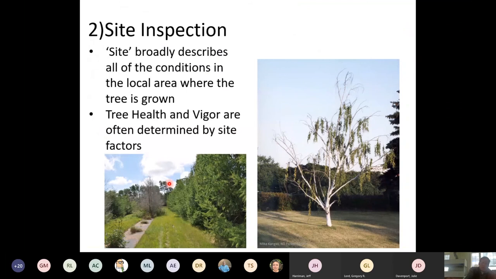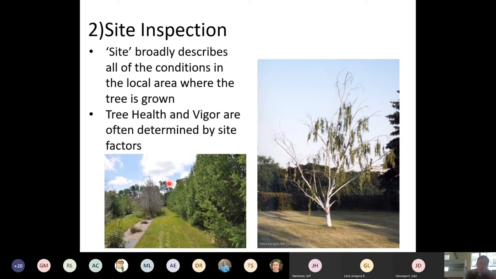Site inspection is really important. The site that a tree grows on is key to a tree's vigor. And I'm going off track a little bit here, but vigor and susceptibility, or vigor and resistance, go hand in hand. If a tree's not vigorous, it doesn't matter if on paper it's resistant to Dutch elm disease. Resistant doesn't mean immune, so if there's a Dutch elm disease resistant tree on a really bad site, and therefore the tree is not vigorous, it can still get Dutch elm disease. And I've isolated Dutch elm disease on disease resistant elms growing on bad sites enough times to know that works.